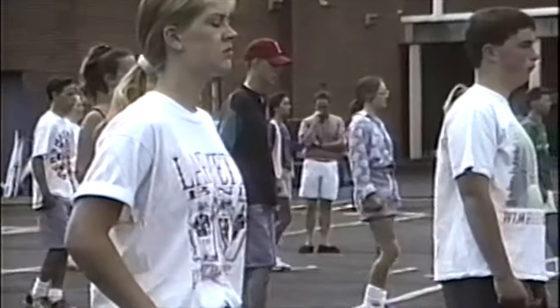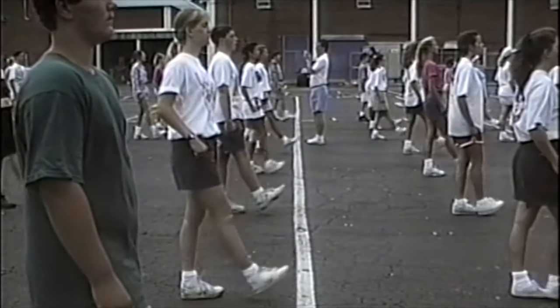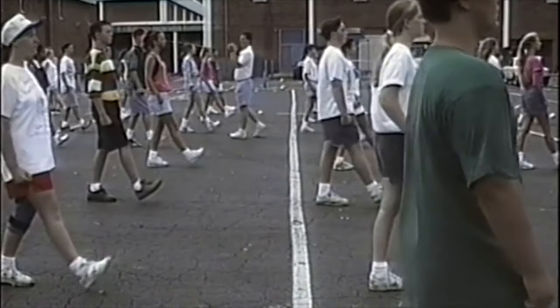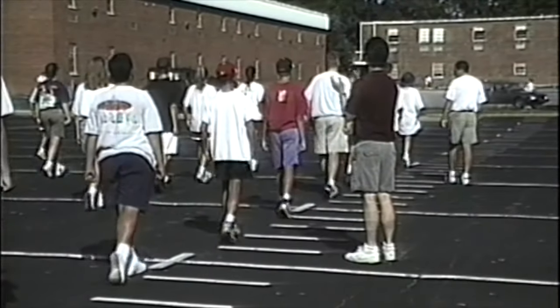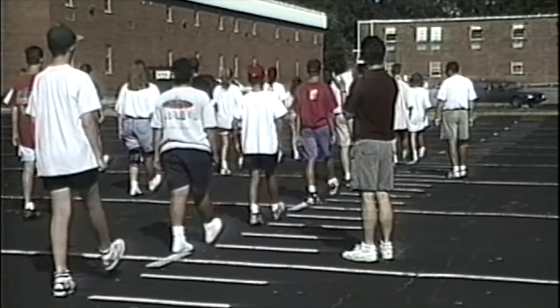This exercise should be worked on by the entire band for 3 to 5 minutes each day. Always start slowly, then increase the tempo. Good posture must be maintained at all times. The glide step breakdown will only have an impact if it is part of your daily routine all season long. Breaking down the glide step just once a week or even every other rehearsal simply isn't good enough. It must be done at the start of every practice.